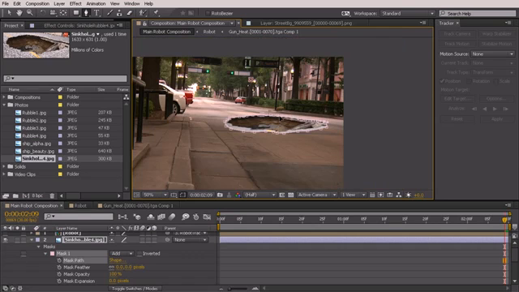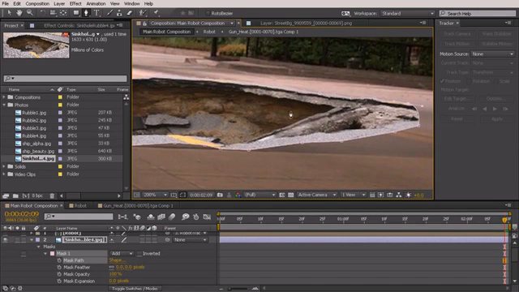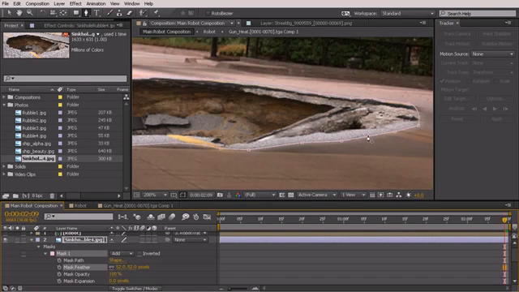Okay, so now we've gotten rid of a lot of the outside area that we don't want to show up on our sinkhole. So that's great, but we still have some concrete here that doesn't look very good. So what we can do is come into our mask feather option, and you'll get to that again by toggling down your masks, taking a look at the mask that we just drew, and going in here to your mask feather option, and we'll pull that property up, and you'll notice that as we do that, this mask begins to expand. We start to get a more feathered edge here.